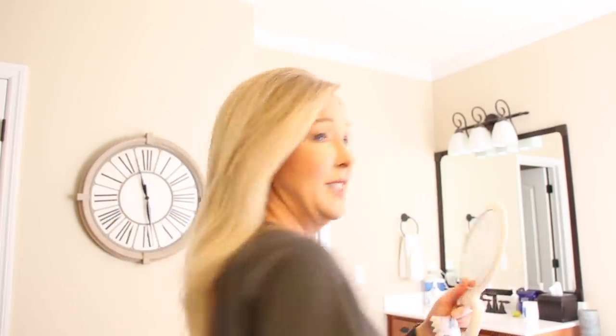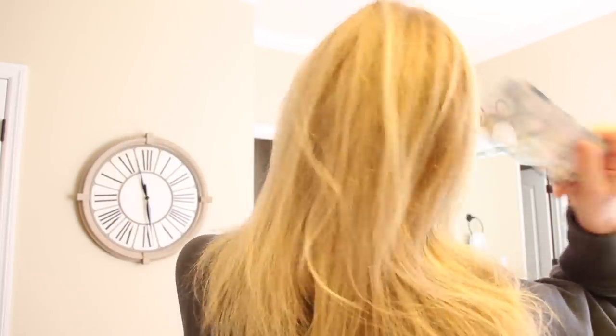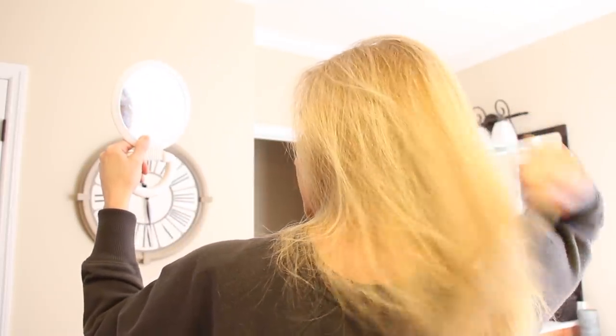All right, let me check the back real quick. Always check the back of your hair, ladies. I see so many people don't. I just literally take this comb and make sure there's not anything crazy. You could smooth out the ends and stuff, but that's pretty much it.